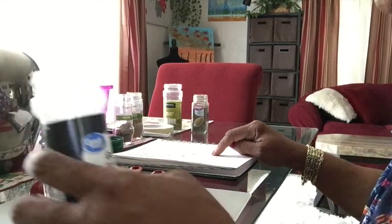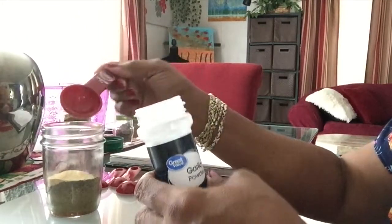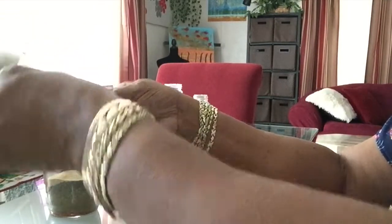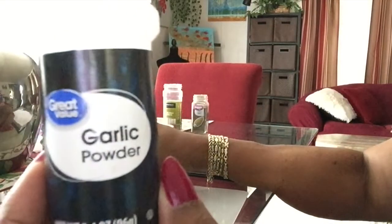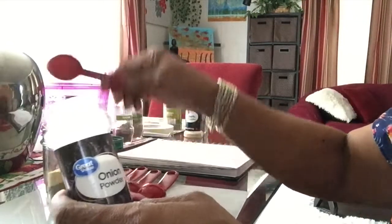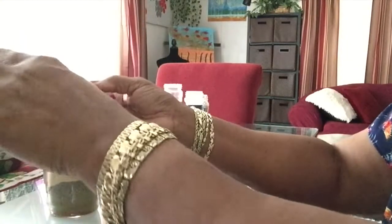I'm using 2 tablespoons of garlic powder. Most people don't put garlic powder in theirs, but this is MzBrazell, so that's what I do. How much I say? 2 tablespoons of garlic powder. Not garlic salt, please. Most people don't use onion powder either in their poultry seasoning, but I do. I always use the same amount of garlic powder as onion powder, so 2 tablespoons of onion powder.